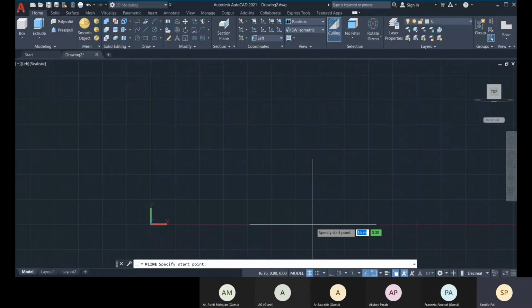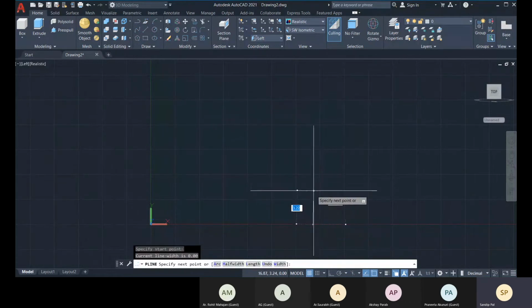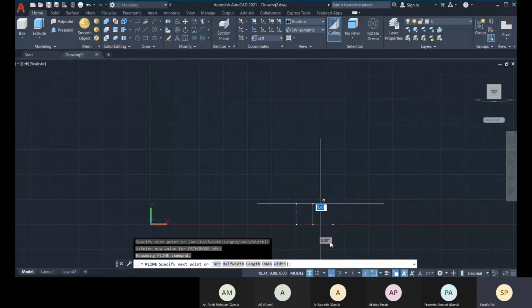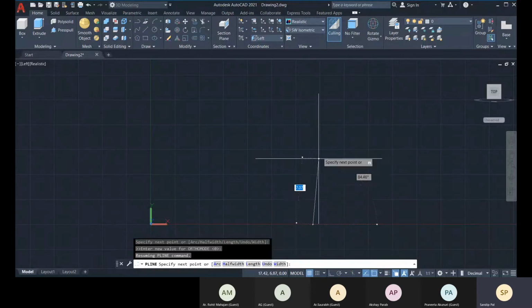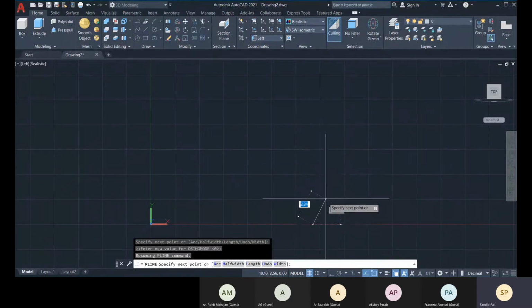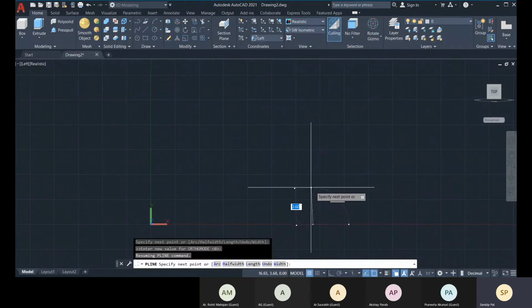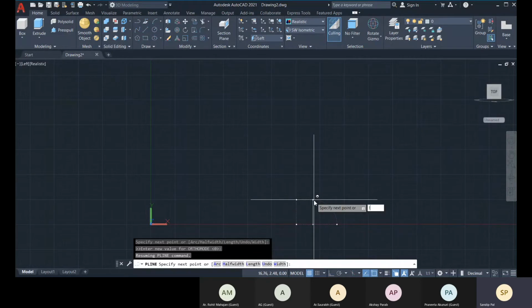This is the first point, and if I press shift, even this ortho mode will be on temporarily, and if I release the shift key, it will be off. So what will be the value? That is 150.